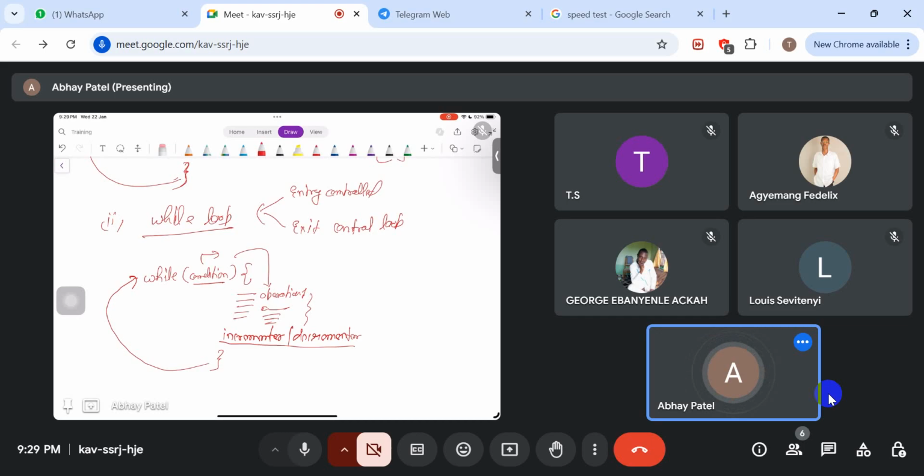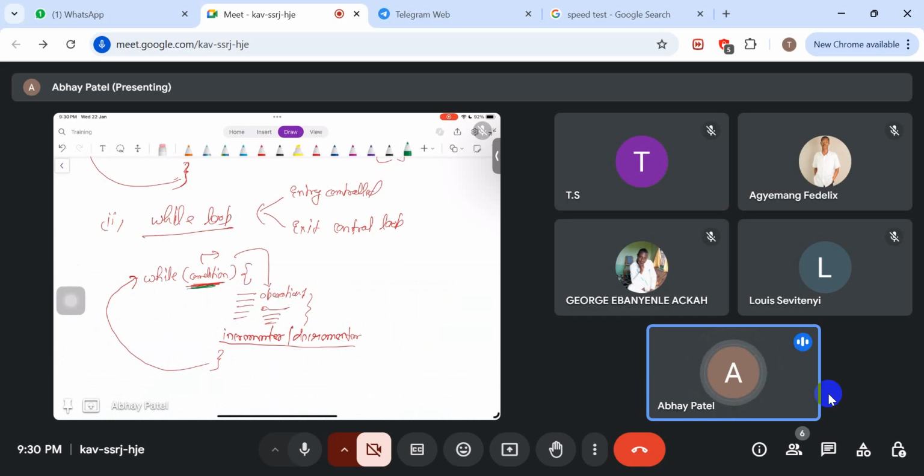This type of loop will be performed until this particular condition is true. The loop will stop when the particular condition is no longer met. Once the condition is not met, this loop will automatically be turned off, and whatever the output is, it will automatically be printed.